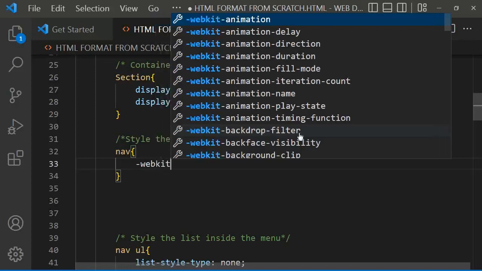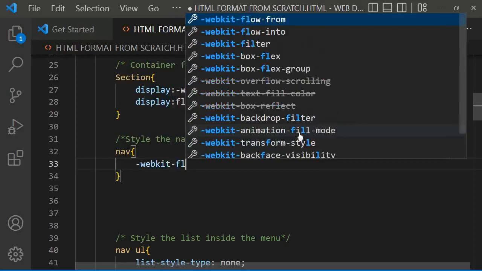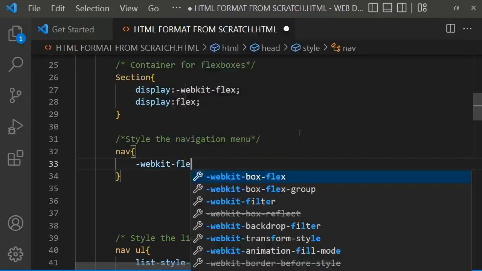So display flex is a CSS property used for creating a flexible container that can dynamically adjust its content in response to the available space. Okay, when you set an element's display property to flex, it turns into a container that contains flex items.